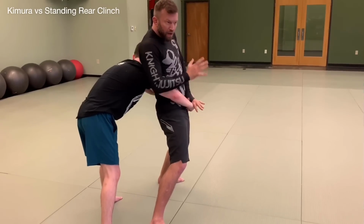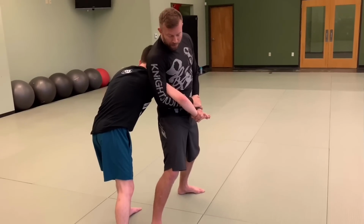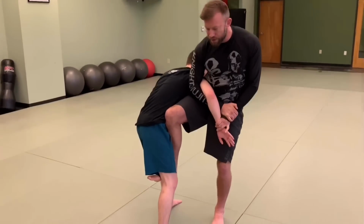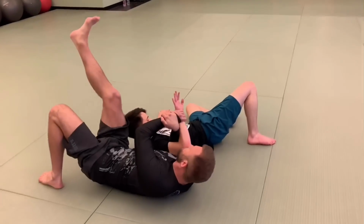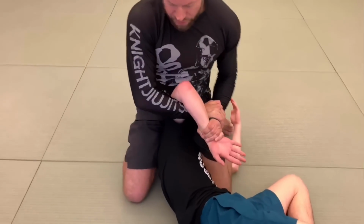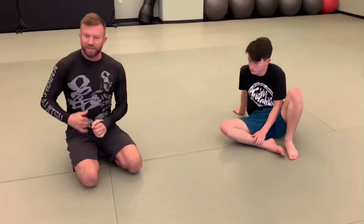Now there's no space here, so it may require me to duck here and get my hand inside and then refill the space. After doing that, I'm gonna step one here like this, hook two here by his waist. And so once I get this foot hooked inside, I'm gonna kind of pistol squat and kick him up over my head, this way here. Then we find ourselves again in this top side position where I've talked about several different finishes before, and we're just sliding up to seated position here, look to finish the Kimura. And that's how we can do one from standing whenever the guy has maybe a rear clinch, or you set this up some other kind of way.